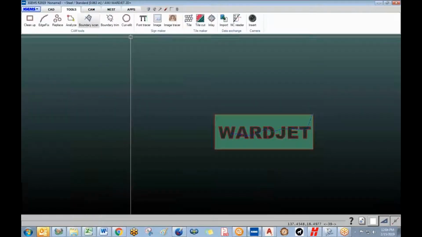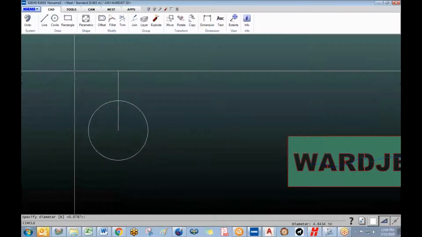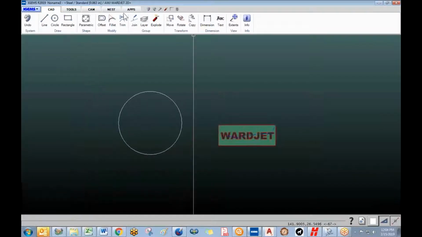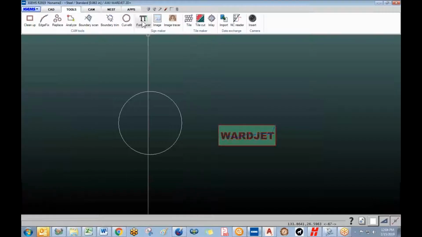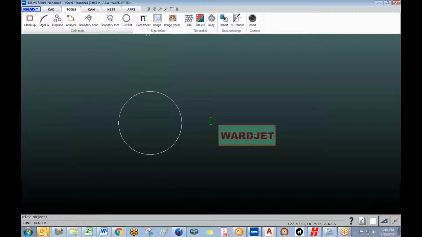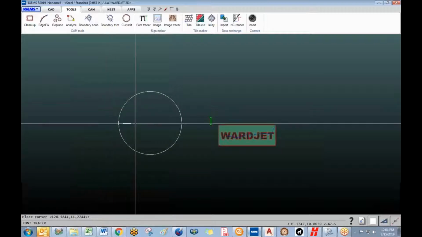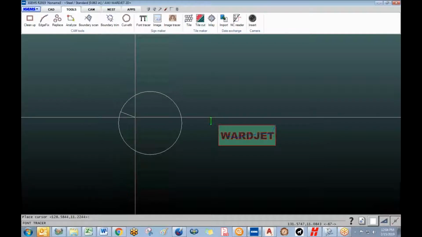So that was the linear cursor. The other option there was an object cursor. With the object cursor, you can have your text follow something. I'll just draw a circle here and go back into the Tools area, back to FontTracer, and instead of doing linear cursor, I can choose object cursor, and at the bottom it says pick object. Wherever I click is wherever the text is going to start, and then it wants to know what side of this object we want the text to be on. If I want the text to be inside, I would click here. If I want the text to be on the outside, I left click out here, and then as I start typing, the text will follow that arc.